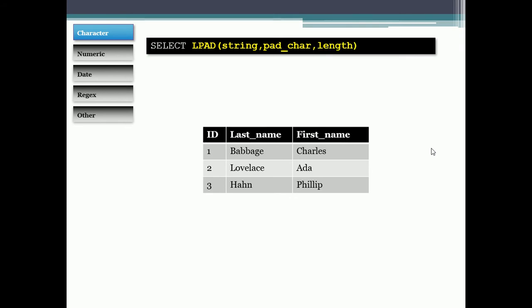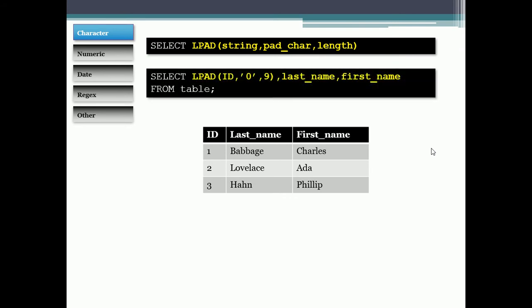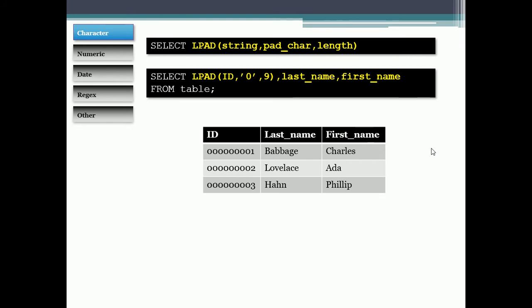The padding, you can add padding. So in this case, if I L-pad a string, that means put a pad on the left side. It can add characters. So for example, maybe I want to add zeros to the front of the ID. So I can pad the front of the ID with 9 zeros in this example. So now my IDs look a little bit more like, I guess it makes it look like we have more stuff in our database when you add zeros, right? People assume that if you have all those zeros, that means that you're using them somewhere, right, for real numbers.